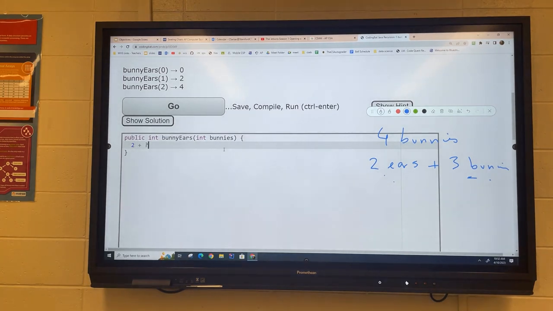And then we're going to call this method with some other number like that. And then we're going to put a return over here to indicate that that's going to be the final answer. So these two ears belong to the current bunny. And over here, what I want to know is, how many bunnies are left after I've accounted for the current bunny? So the total number of bunnies that came in was bunnies. This is just going to be bunny ears here. We're going to call the same method. My question is, what should be the expression in here? You can see that this needs to be bunnies minus one, because we've already accounted for one of the bunnies.